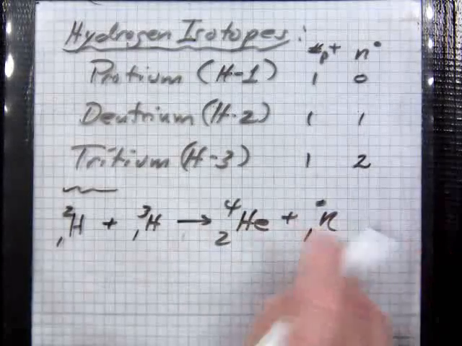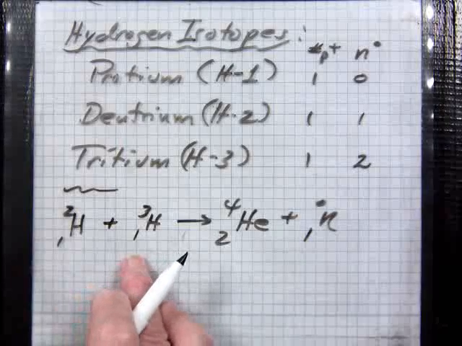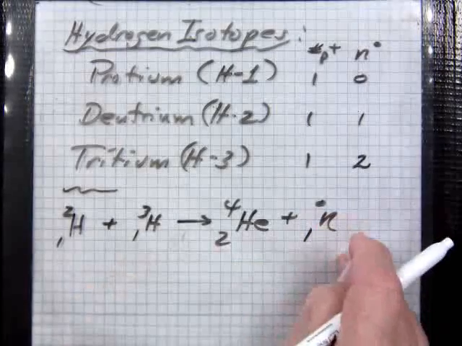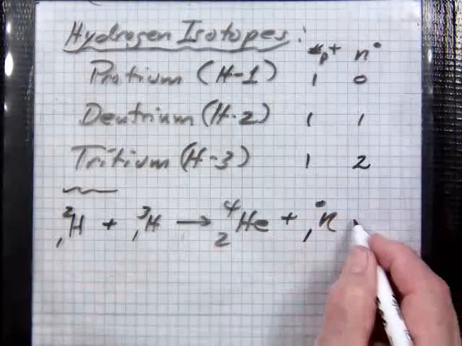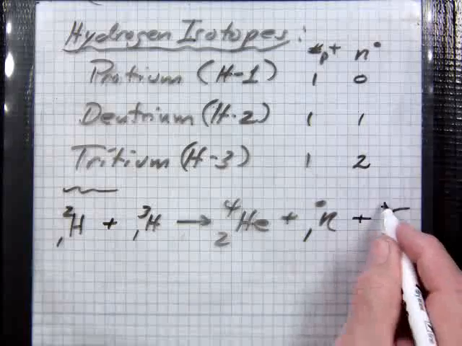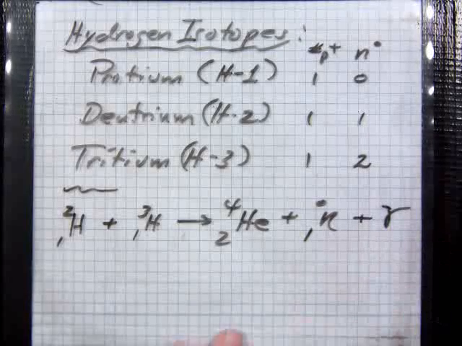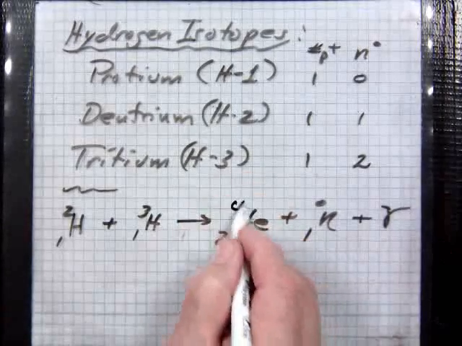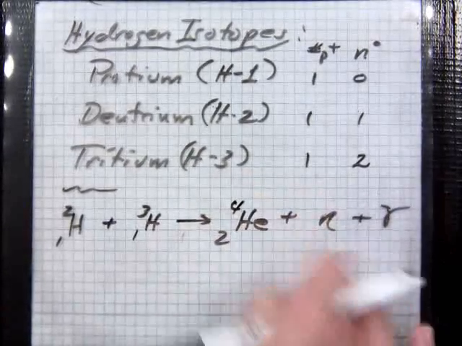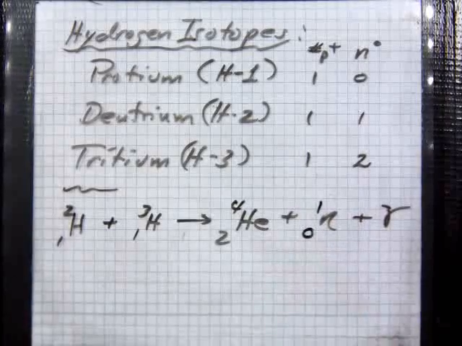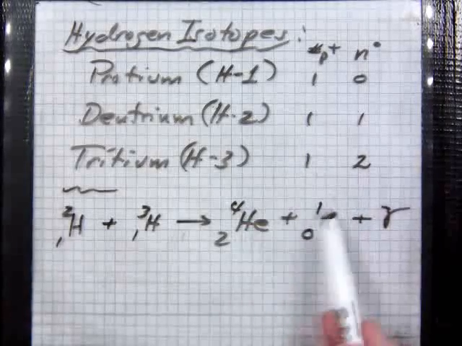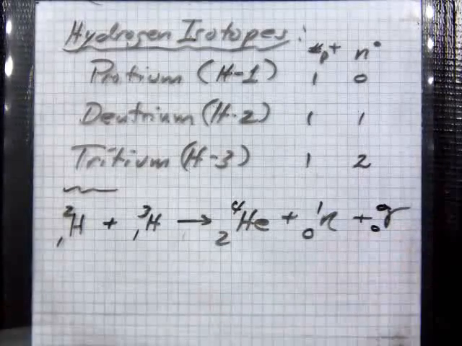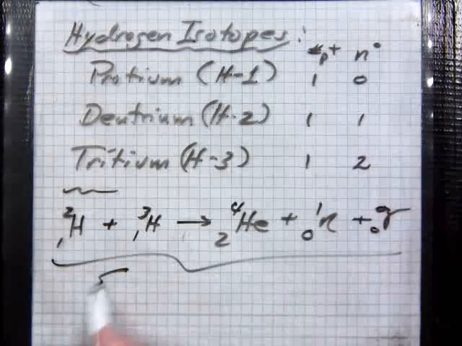And let's see, I have hydrogen 1. Should have a neutron, 1, 2, 3, 1, 2. No, it's not balancing out. And that's gamma ray out there on the end. Oh, that's 5, 4. I see what my problem is. There we go. Getting the notations right. 4 and 1, 3 and 2 is 5, and then this is a gamma ray. No, this is just high energy. But this is the energy of the sun.